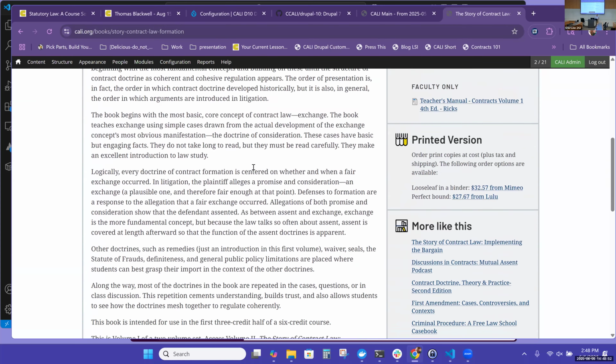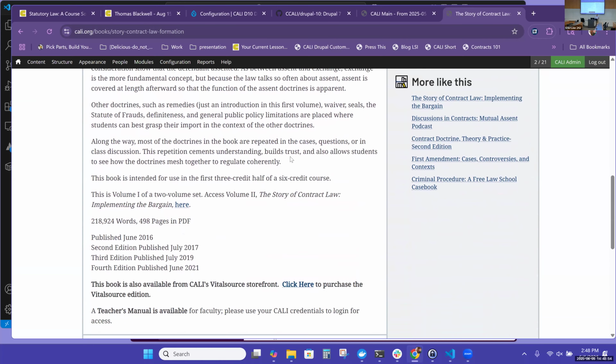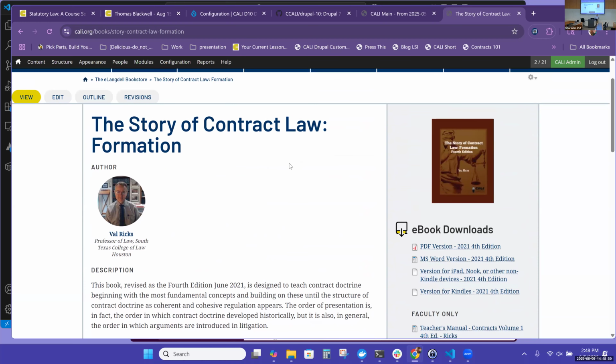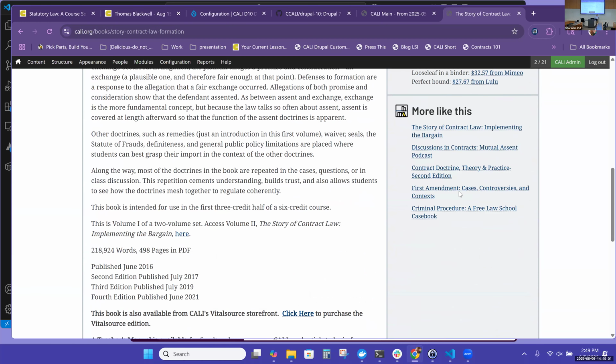I picked this book, Val Rick's The Story of Contract Law. And so we've got a block called More Like This that's coming from the search engine that's recommending like 5 things that are similar. Some of those could be lessons and books or even podcasts, crossword puzzles, different things that we have.